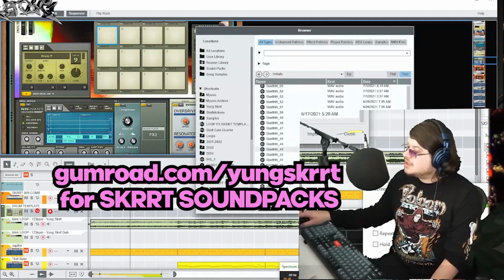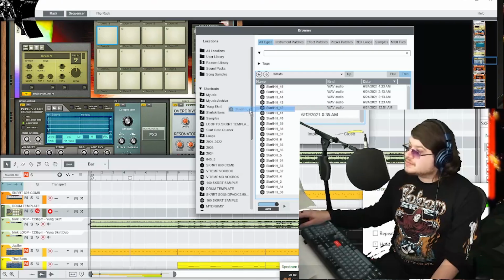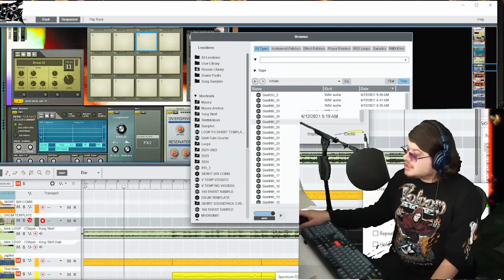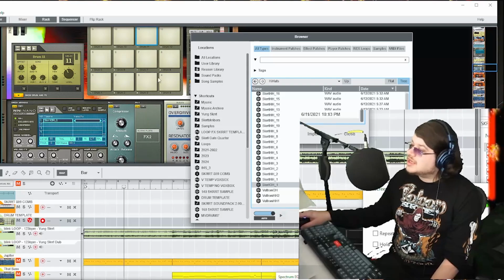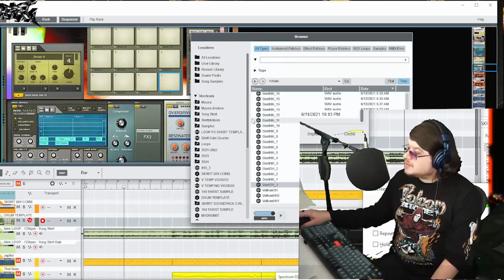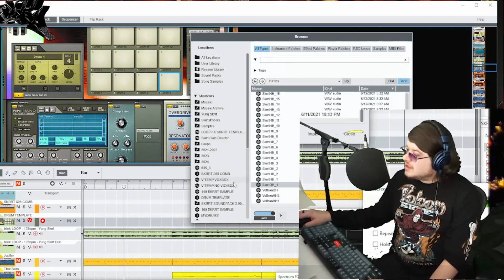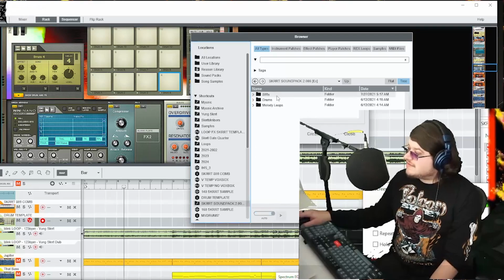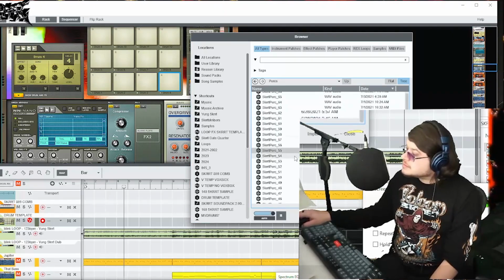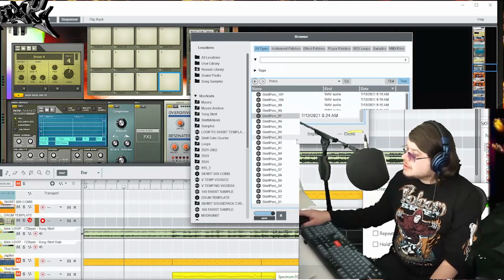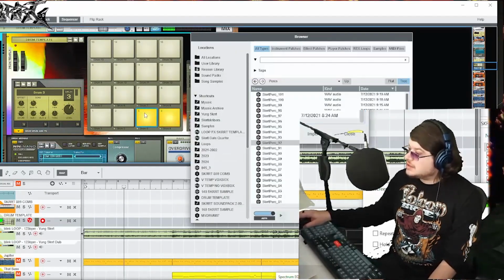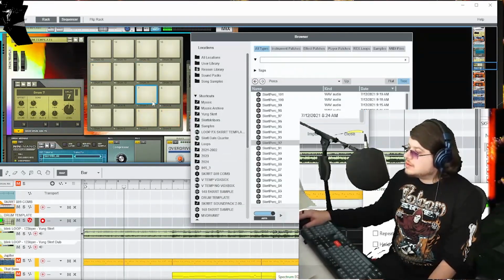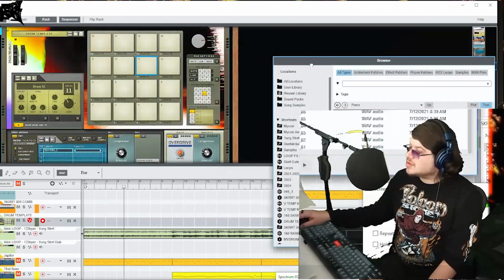So there's hi-hat 1. Let's put hi-hat 2 into 9. Let's put an open hi-hat into 11. And then let's put a little percussion into the 4th slot there. That's just how I have everything slotted. I like how it's I like that little sound. So now we got some drums to work with.